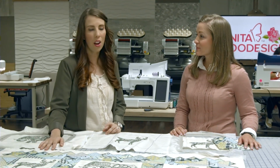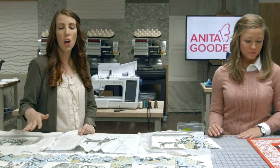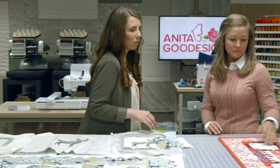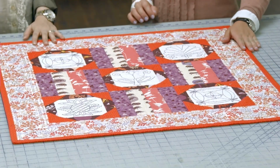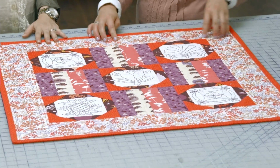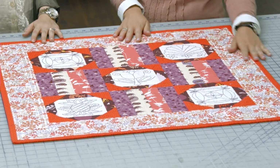So we do have another collection I want to look at down here, which is taking our different collections that are part of the mix and match and putting those together. So you can see this looks totally different. It does. It has the binding on the outside and the borders. Exactly. And then you've pieced your designs in the middle.